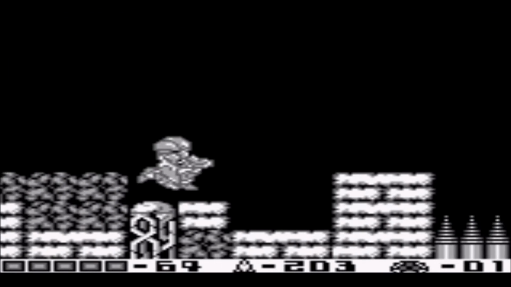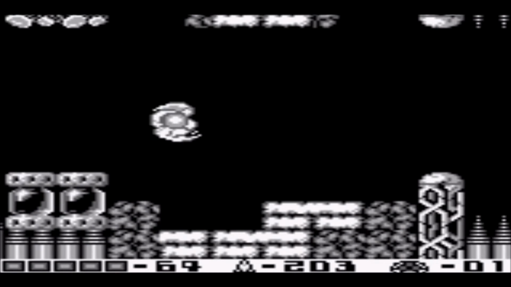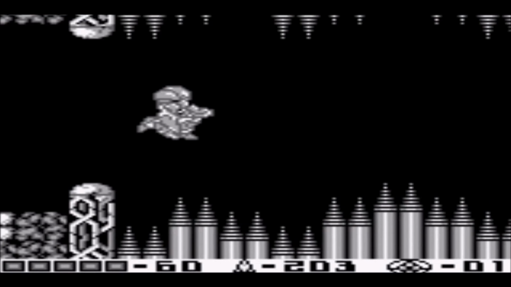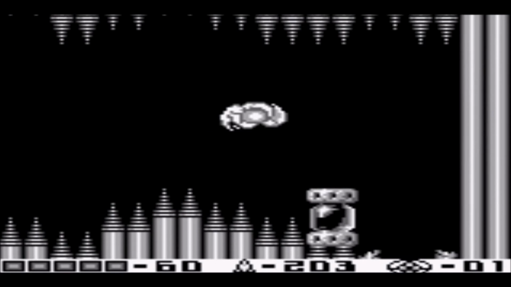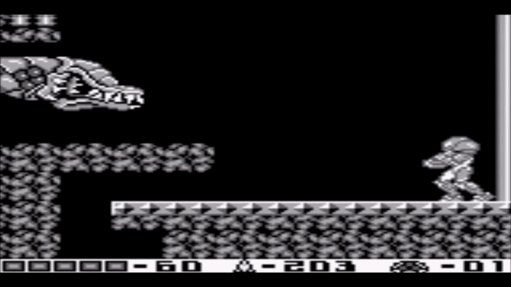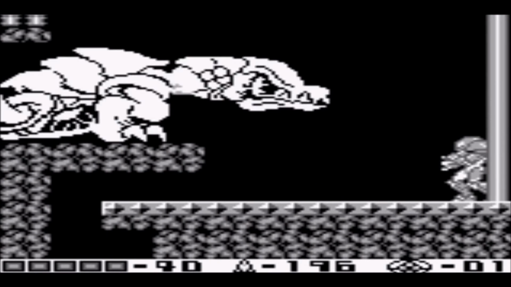So there it goes. And once again, the screen starts to vibrate, or shake, meaning that we've only got one more thing left. And that will be after we stumbled across this very tricky section where you utilize space jump and try to avoid spikes. And from here, this is where we stumbled across the final boss in Metroid 2, Return of Samus.